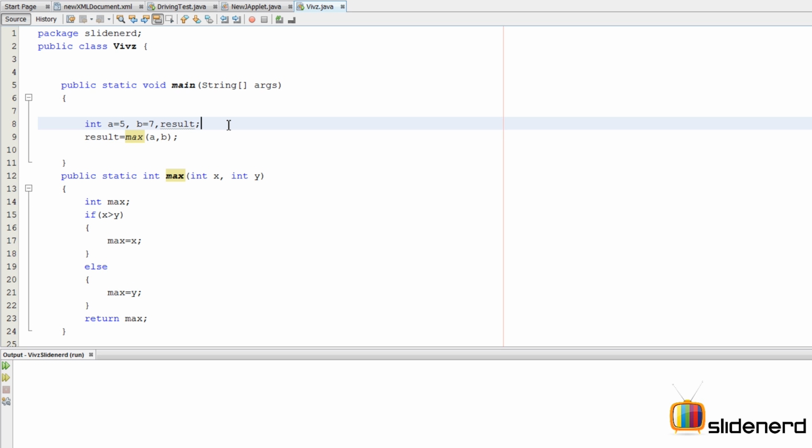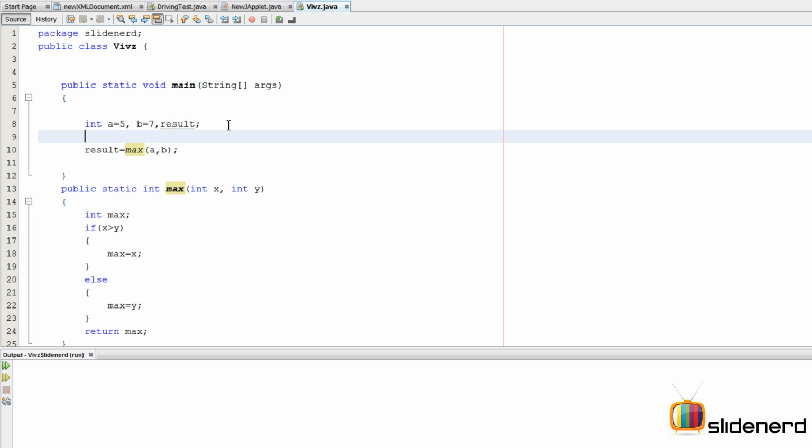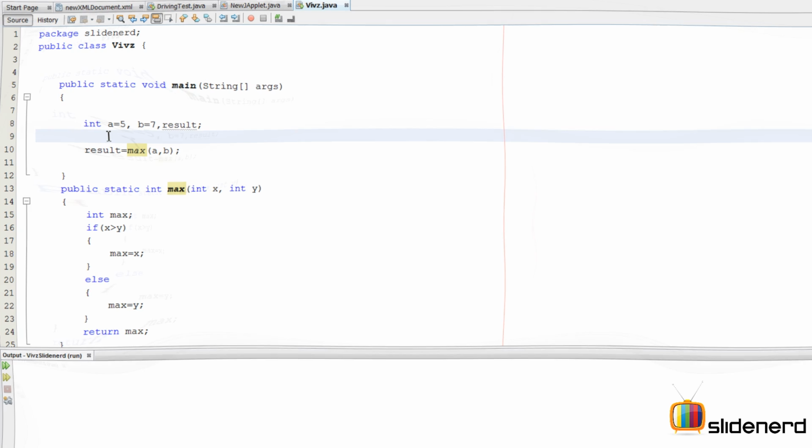Now for now, I'm going to write a small piece of code that exactly shows you what the method call stack is currently. So remember, the method that's currently being called is always at the top of the stack. So at this point, I'm going to write a small piece of code that's going to print the contents of the stack. If you guys don't understand this piece of code, don't worry too much about it, because this is not directly related to our concept. We're simply trying to understand what is there inside the stack.